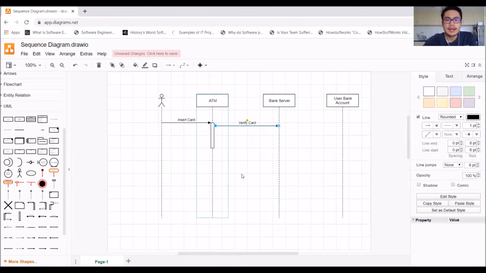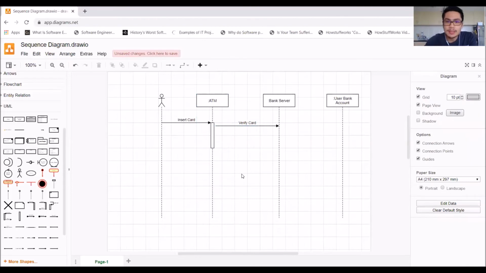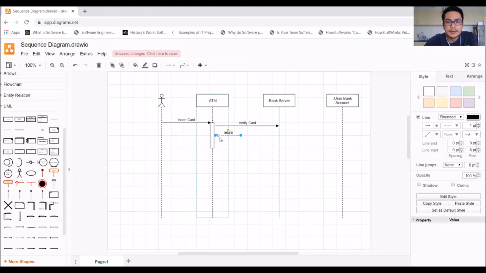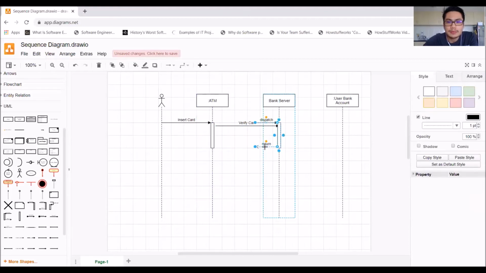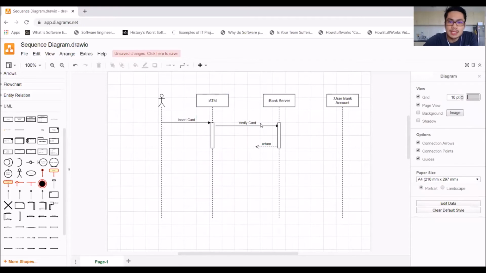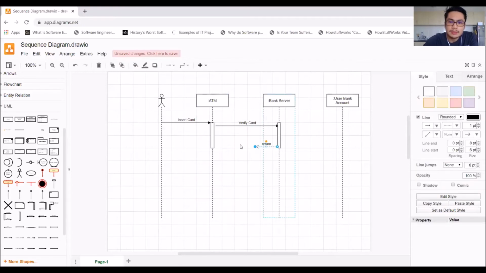Right. Once the card is verified, this is where the return value is sent back to the ATM machine, right? So a return or reply message should be in the dotted arrow, okay? So you put the dotted arrow here. You have to use this box, okay? This box defines that this bank server is active, right?